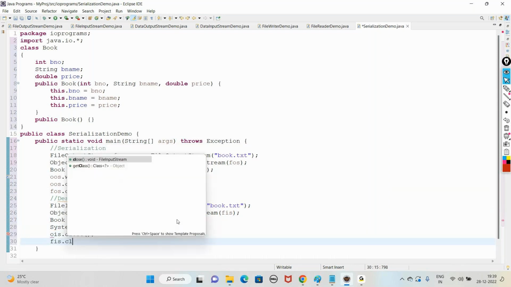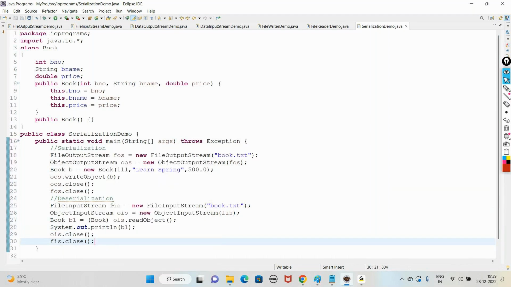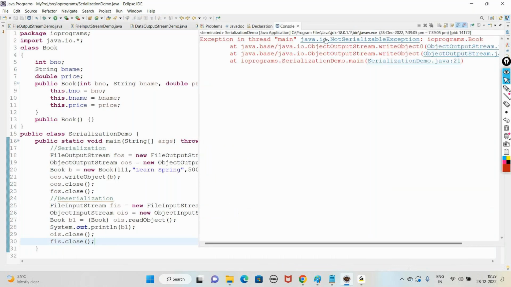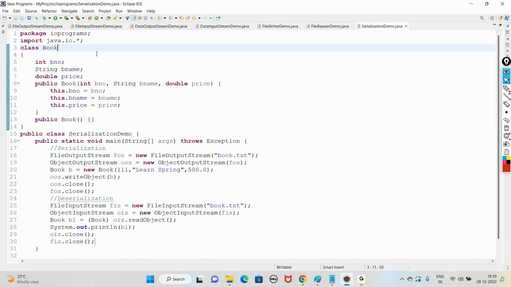That's it. Now see, when we run, we get NotSerializableException. So to remove this error, what do we have to do? Just make your class implements Serializable. Implements what? Serializable. When you are implementing Serializable, are you overriding any methods here?